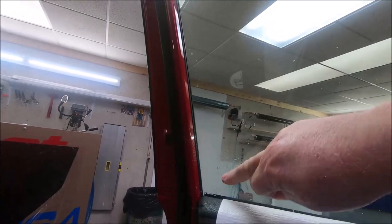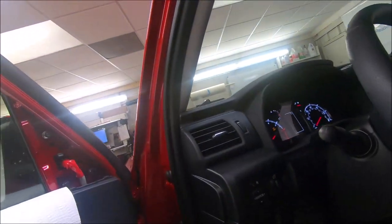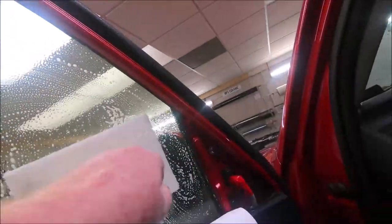Even though you scraped it, there's no better tester than your fingers. And on new vehicles, I will feel the window with my hand. If I feel any hard spots or any imperfections in it, then I may get the razor blade out and scrape it. But most times I use these white scrub pads. These are 100% made in the USA. We try to go that route when we can.